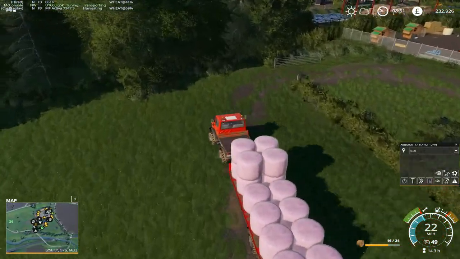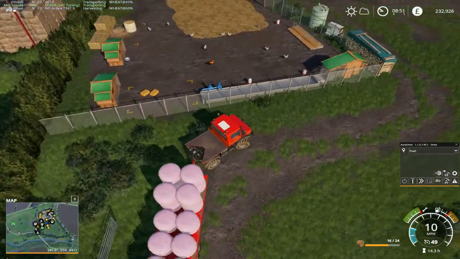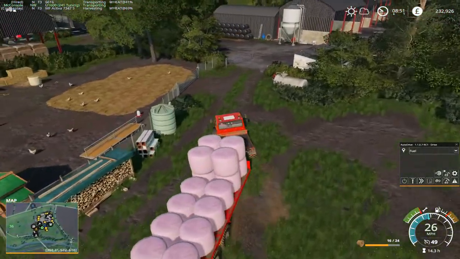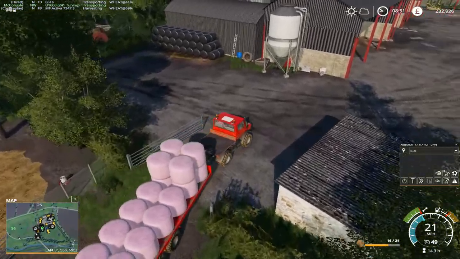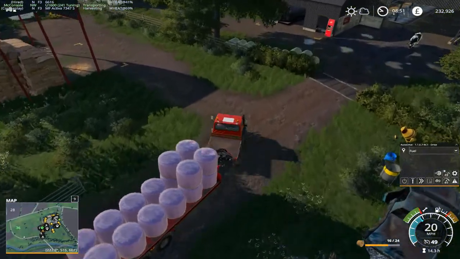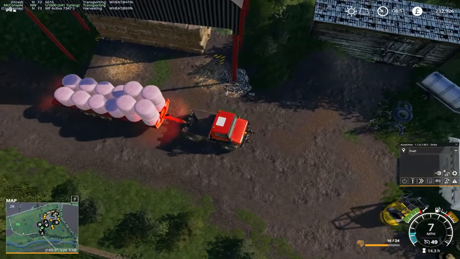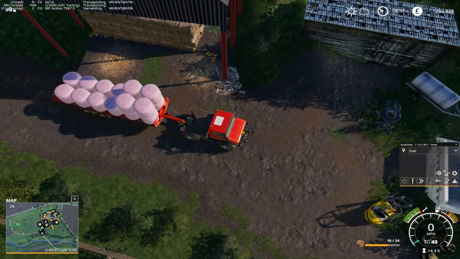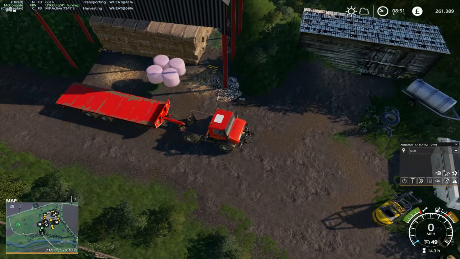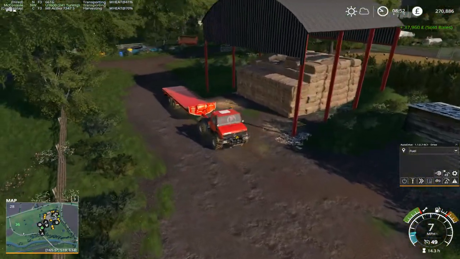There's the chickens. Finally started to get chicken eggs. They're not really giving me too many too fast, though. Jeez, we're right beside it there, weren't we? Drive around the farm for no reason. There we go. Tour the farm. That's what we'll call it. Tour the farm. Let's turn the auto load off. 37. Yeah, we'll live with it. Take our bale trailer back to work.